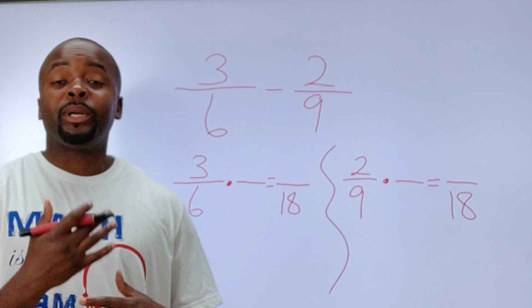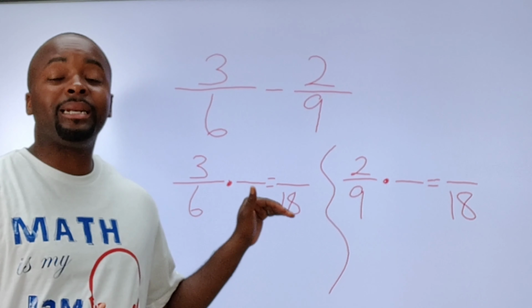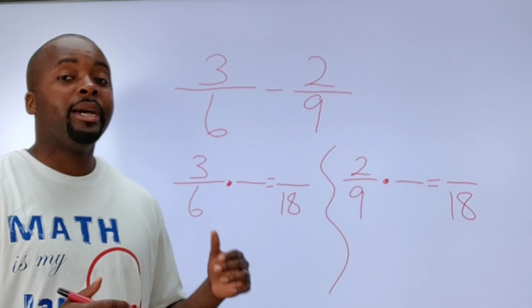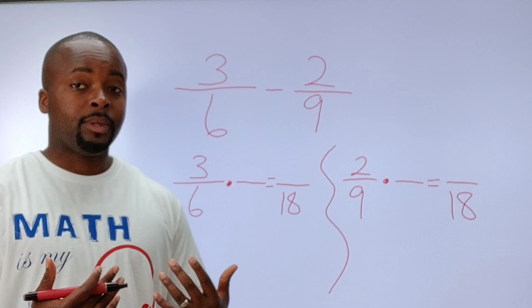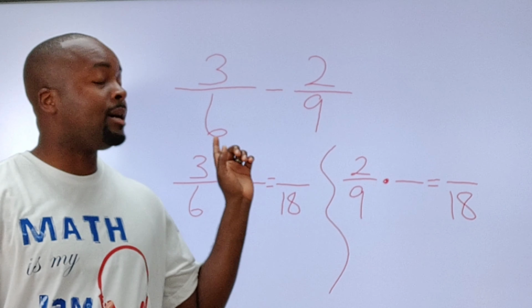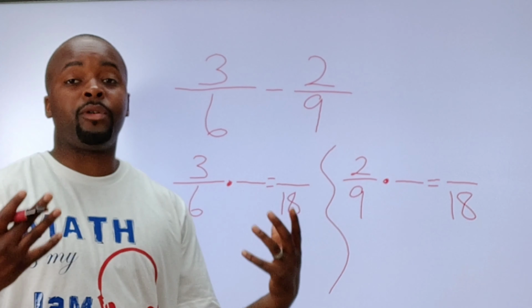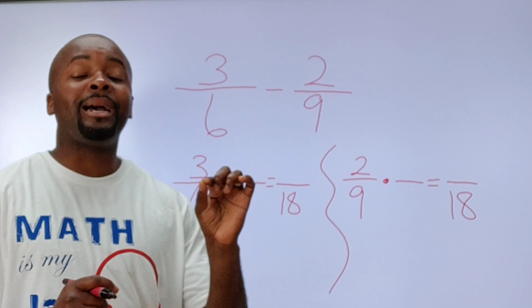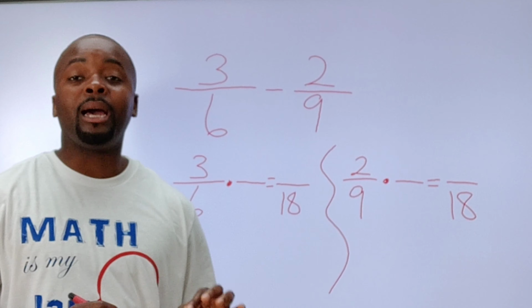Okay, now, as we learned in our last video, you have to find your least common denominator. And so, my least common denominator was 18. Okay, and some people make the mistake of multiplying the two denominators and they would get 54 as their denominator, which is a common denominator, but it is not your least common denominator. You want to find your least common denominator.